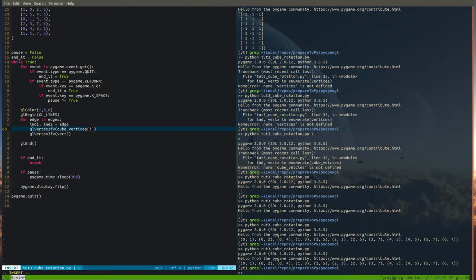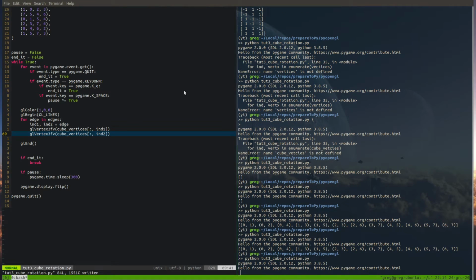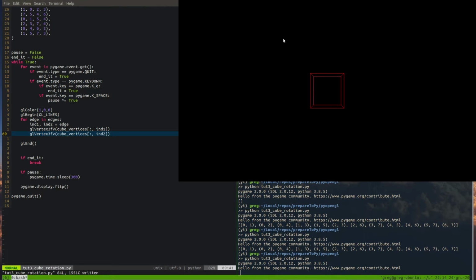And we say we want every row at index 1. And we go duplicate this line and put index 2. Okay. And now if we render this stuff, you will see that we got projection of our cubes.